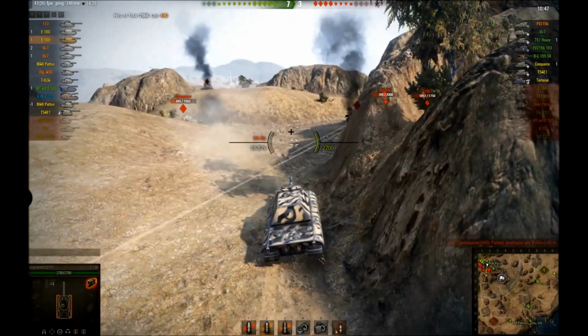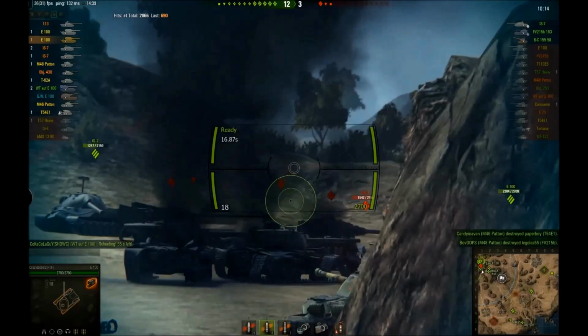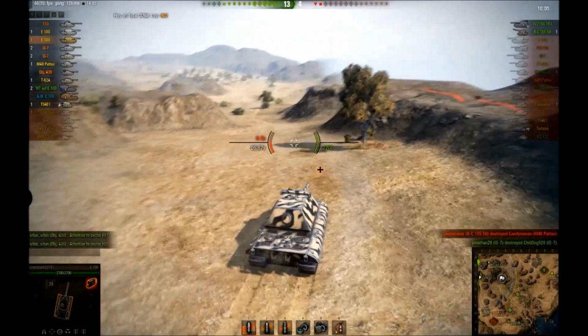Enemy tank there trying to wiggle to avoid that shell. Not going to save him. I mean, 902 damage right there. That's got to make anybody flinch.